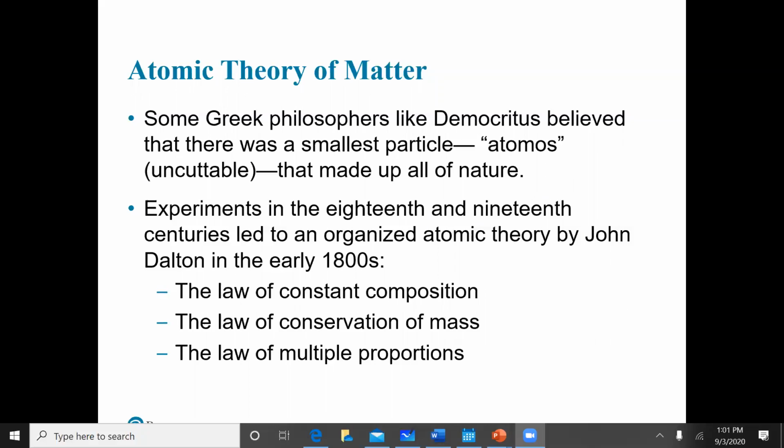Experiments in the 18th and 19th century. So, I mean, this was back in BC, so almost 2,000 years later, they start playing around with the idea in a little bit more detail. And specifically, John Dalton comes up in the early 1800s with 3 things that are sort of the backbone of modern chemistry.